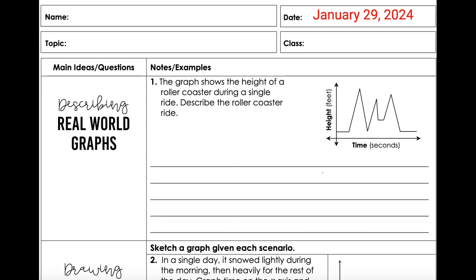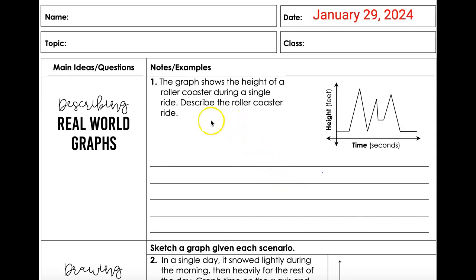Today what we're going to focus on are graphs that represent situations we might see in the real world. So a couple of different things will be given to you. Either you'll be given a graph and you have to describe what you're seeing in the graph, or you will be given a scenario and we have to come up with what the graph would look like. One thing to make sure that you realize is there's not just one right or wrong answer, so you might come up with a graph that looks slightly different than somebody else. As long as you're following what the word problem is giving you, both of your graphs can be correct.